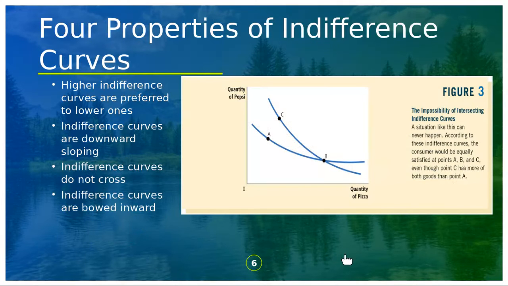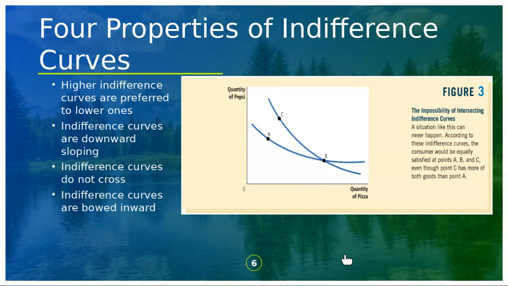Indifference curves are marked by 4 properties. The first one is that a higher indifference curve is preferred to a lower indifference curve. What that means is an indifference curve which is pivoted further out means you're consuming a higher consumption bundle. And so an implicit assumption here is that more is better, and therefore further out indifference curves yield a higher utility, which we will define later. A higher utility curve than a shorter, lower indifference curve.